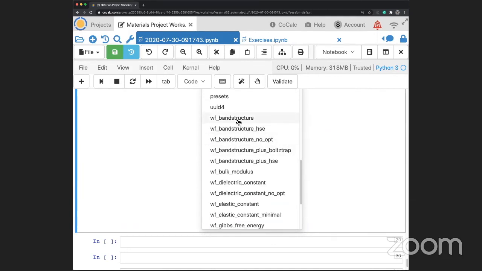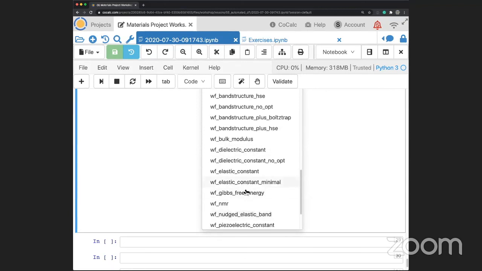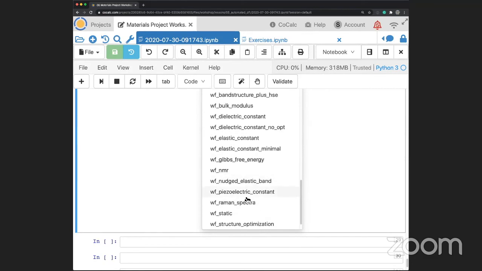You can compute traditional band structures. You can do a band structure without optimization. There is a post-processing calculation called bootstrap, which computes effective masses from the band structure. There's a higher order calculation called an HSE calculation. You can compute the bulk modulus. You can compute dielectric constants, elastic constants. So this is the full elastic tensor, the Gibbs free energy equation of state, the NMR silicon chemical shielding NMR tensors.